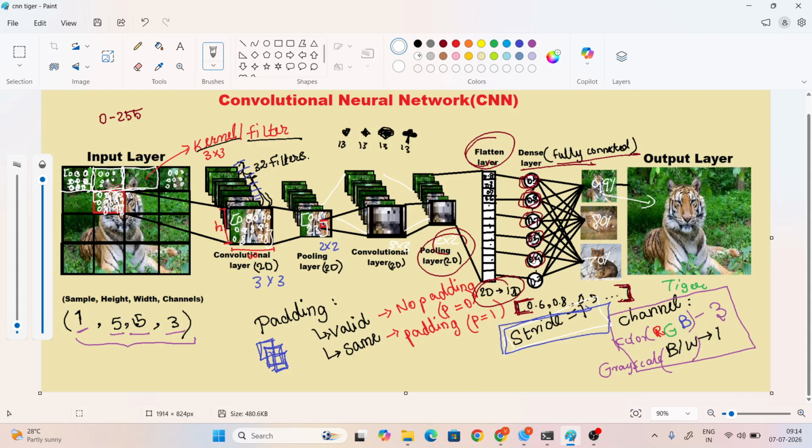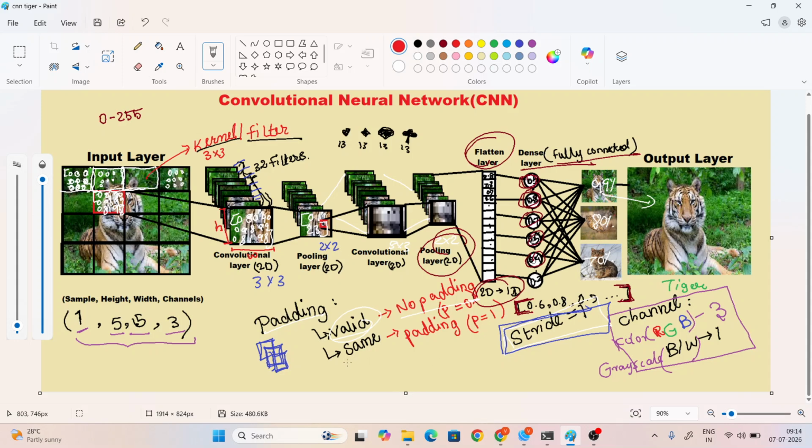I want to tell one more thing: this is the padding. If it is no padding, meaning valid, it only takes the tiger image. I already told you about padding, right? The background is called padding.